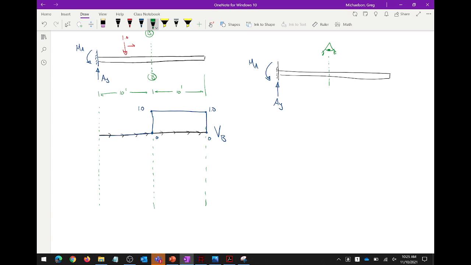Like my little green eye. Now, what do I do? I take a unit load and I move it across the structure. Now let's say the load is somewhere over here. Let's say this is 1. That makes this 1 as well, right? Now I'd like to samurai sword or lightsaber through that section. Which way you want to look? I don't care. Pick one. To the right.